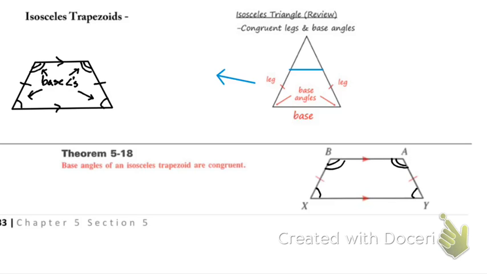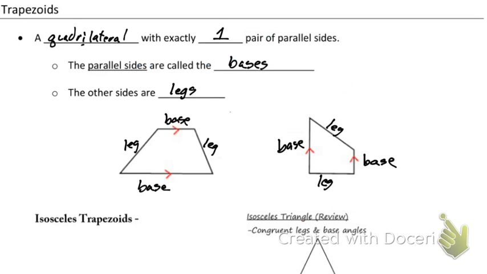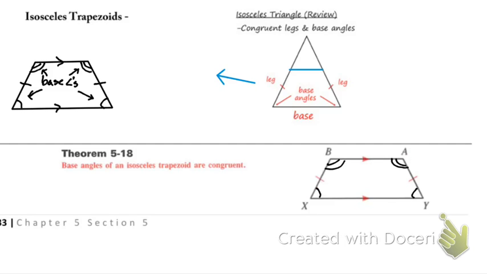Don't mess this up. Not every trapezoid is isosceles. To be isosceles, it has to have congruent legs, just like an isosceles triangle. This one probably isn't isosceles, and this one is definitely not isosceles. All right, so you have to specifically know it's isosceles. Either I tell you, or I put the two little tick marks saying that they are congruent legs. So there has to be a congruent leg pair in order for it to be isosceles.